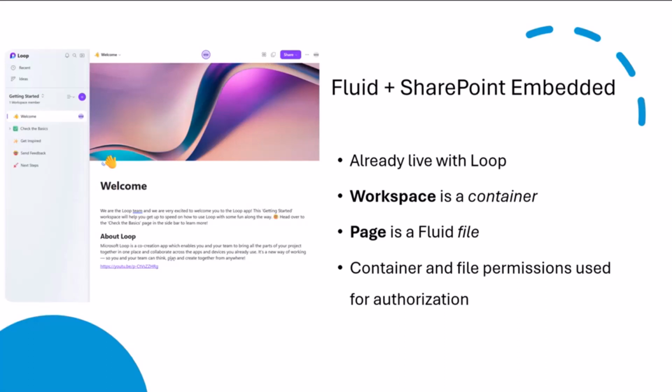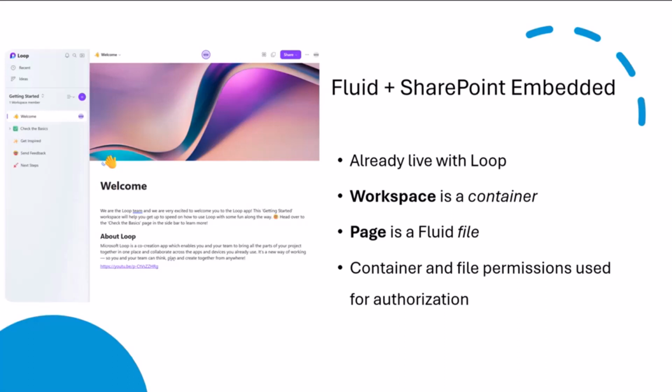And then the constructs for permission management within SharePoint Embedded that I've covered in one of the previous talks here, Loop is taking advantage of those contracts as well. So when you're looking at the permissions on a workspace, that is really taking advantage of the container permissioning roles that are built into SharePoint Embedded. And when you're giving individual permissions to pages within Loop, again, those are using file level additive permissions that you can take advantage of with SharePoint Embedded. So pretty cool. It's mature technology. It can handle any kind of scale you want to throw at it.